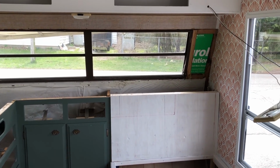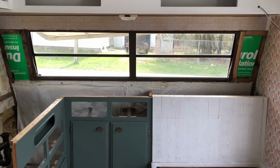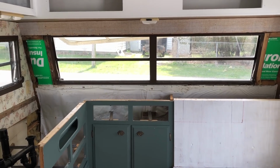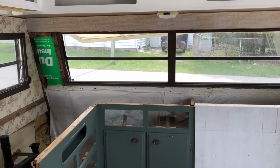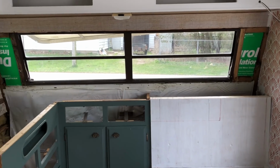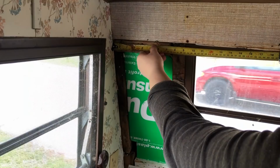Now that we have all of this ripped out and the new insulation in, all that yucky, wet, moldy stuff cleaned up and gone, we're going to use the 1/4-inch plywood and the jigsaw, because this is a very irregular shape. All the ends here are not really that squared off, and so we're going to do some measurements, be able to use the jigsaw to trace out and make the spots that we need to refill in that 1/4-inch plywood, and then I can use the putty, seam it all up to be able to paint this white.